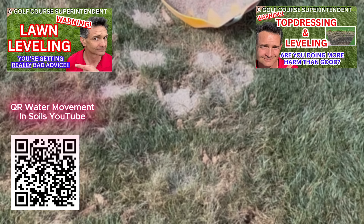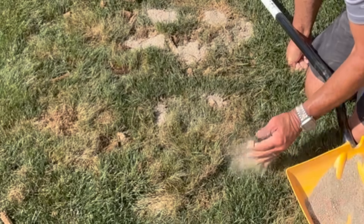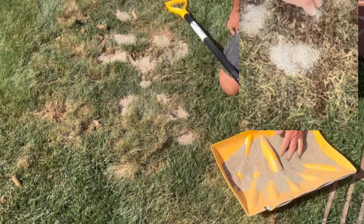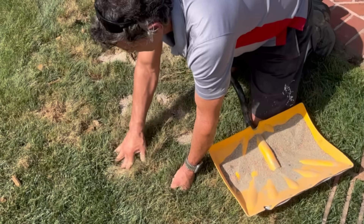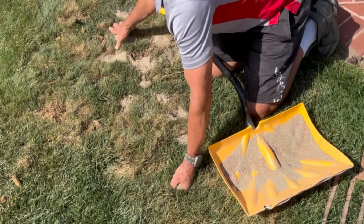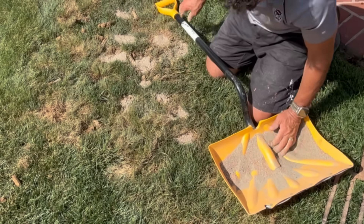Here I'm filling in the airification holes - I want this all the way to the top so that water works into that coarser material and gets deep into that soil. I'm adding that ceramic aggregate, adding to the CEC of this area - the nutrient holding capacity and the infiltration rate into that soil.